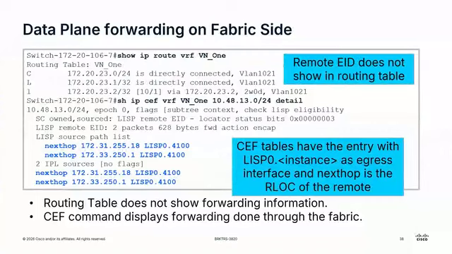One thing, if you look at the show IP routing table as well, you have to be careful that if you look on an edge device, you do show IP route, you typically don't see anything. For the people that are just starting with SDA, they just do show IP route and they think nothing's working. The problem with LISP is that it doesn't talk to the routing table, it doesn't talk to the routing process, it just talks to CEF directly.